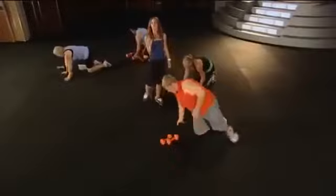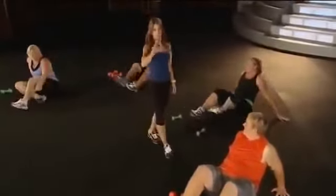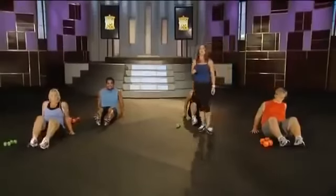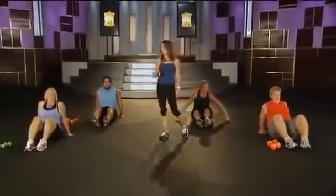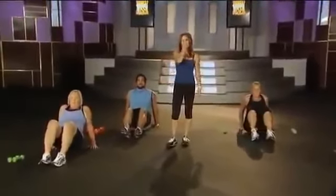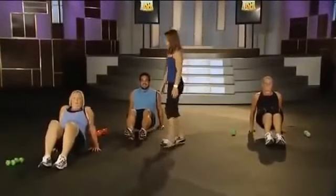Last move for you in this circuit. Okay? We're completing the fly with the dip right now. Second time in position. Ready and bust it up. Now, seeing as this is going to be keep it moving, our last move, watch this.